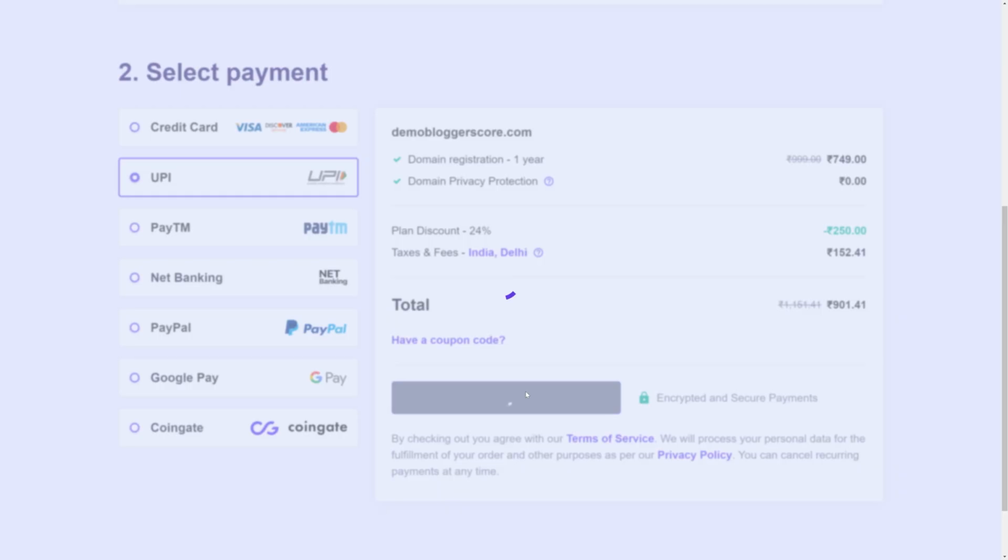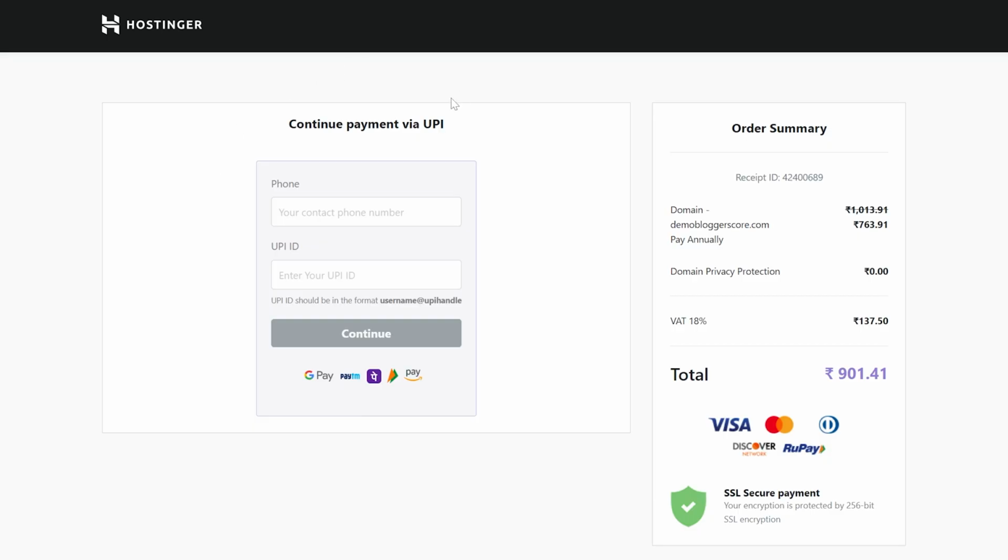So click on submit secure payment and here you can fill in your payment details. You can see the total amount right here. So this is for the first year. When you renew your domain, there won't be any discount. So it will cost around 1000 rupees. So after filling your payment details, you will be able to purchase your domain. So let's move on to the next step of creating a WordPress blog.